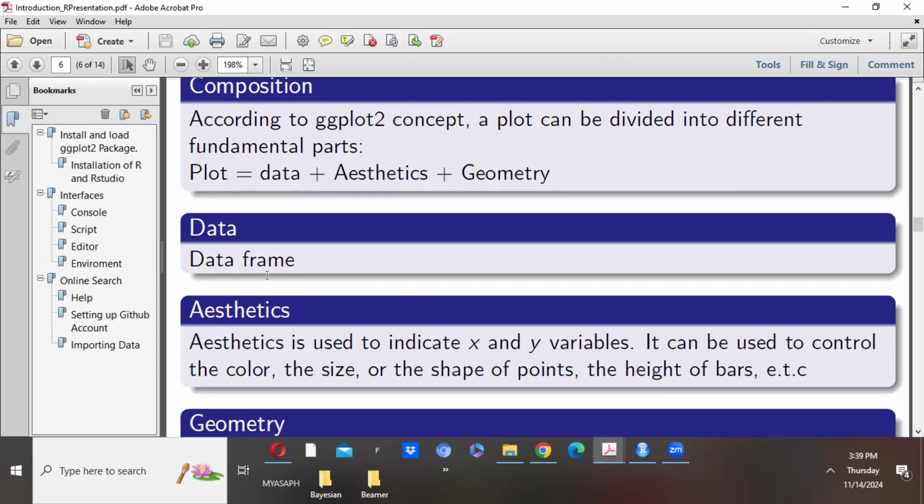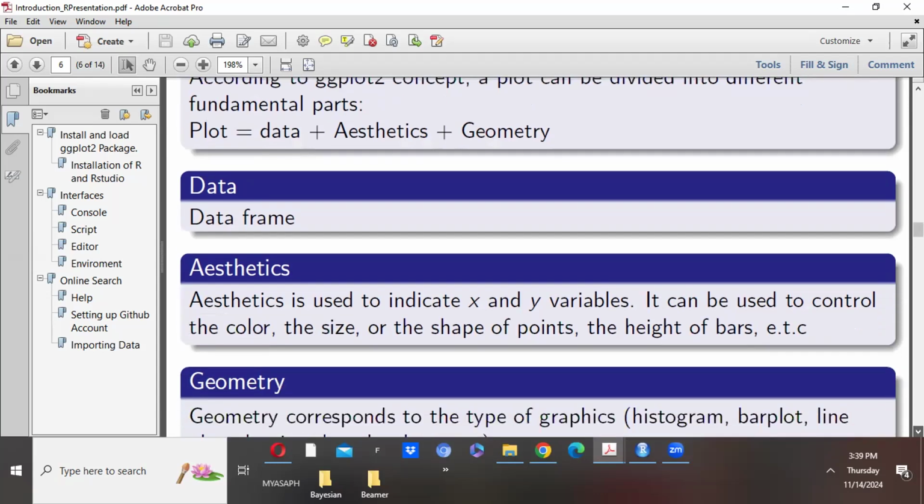Data is a data frame. Aesthetics is used to indicate X and Y variables, and it can be used to control the color, the size, or the shape of points, the height of bars if it is a histogram.